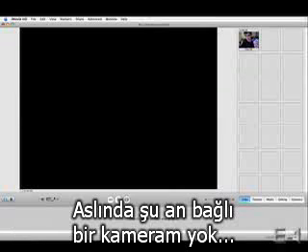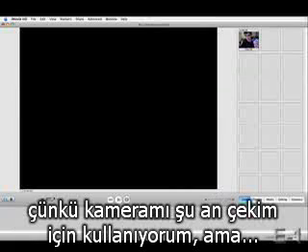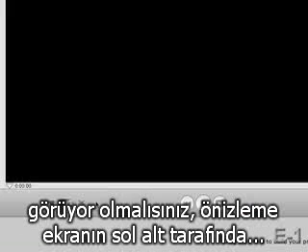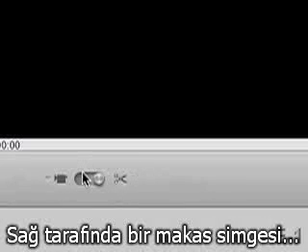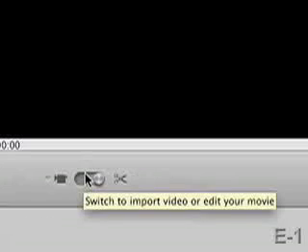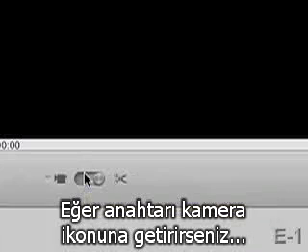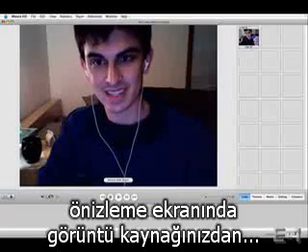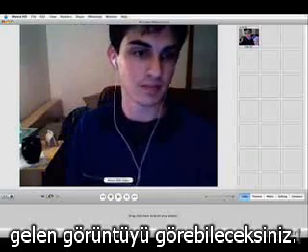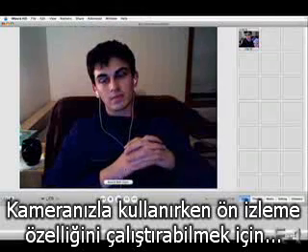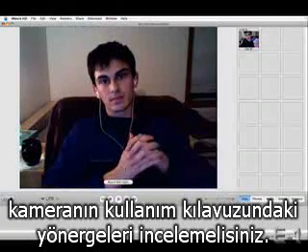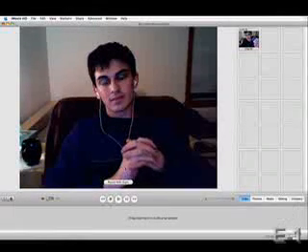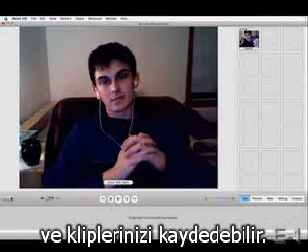I don't actually have one connected right now because honestly I'm using it to record this, but you should see near the lower left-hand corner of the preview screen that there is a switch that appears on the right side. There's a scissors icon, and on the left side there's a camera icon. If you click the switch over to the camera icon, you will see the preview of whatever video source you have plugged into it. You'll have to follow the instructions that come with your camera in order to set it up into the preview mode so that iMovie can control the camera and record the clips.